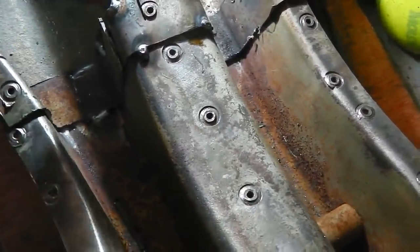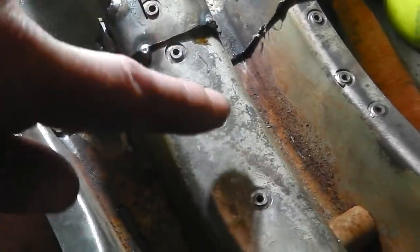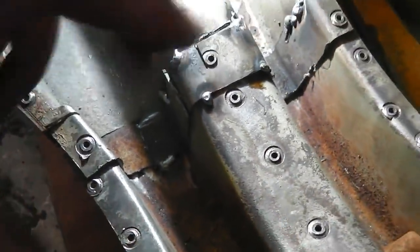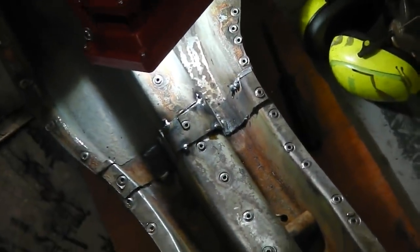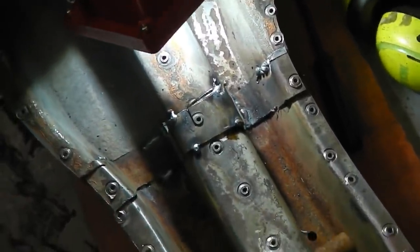Now it's a backing plate, and then we can leave the inner ones on, but any contact face with the floor pan's got to be taken off because it won't run flush here. But these just go on now. You can see another one in there. We're going to flip it over, then do a complete infill, and then take this off. So with the infill, we're ready to go. Okay, so I'll flip it over and get some more weld in there, but we've made a welding band strip for it.